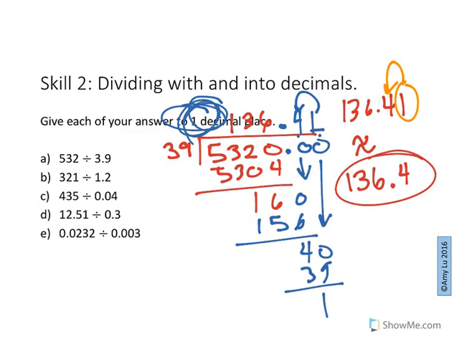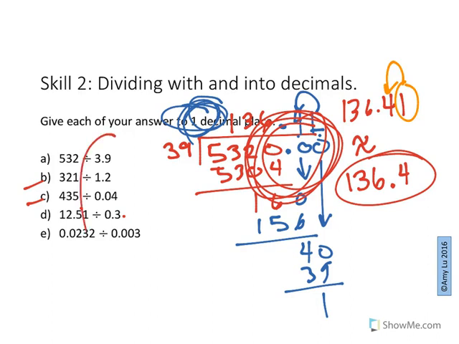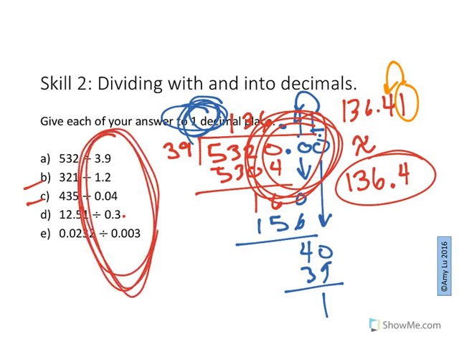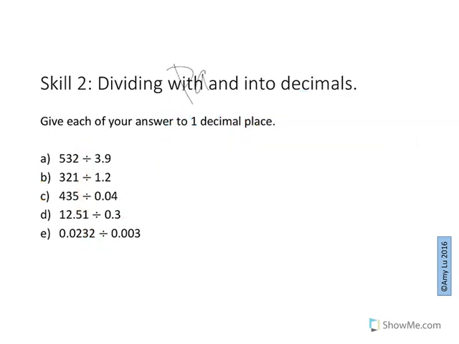Now you follow the same technique to continue on with B and C. In D, you do have to get rid of the decimal in the divisor, but in the dividend it's okay to have a decimal place, because when we run out of numbers we have to add zeros anyway, so it makes no difference. Most important is that you get rid of the decimal in the divisor. So at this time, pause and continue with B, C, D, E.